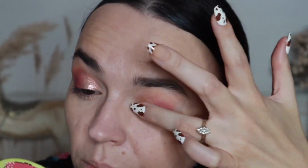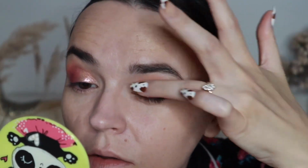You know, I'm really liking this look, but I don't know if it really looks all that fall. I was trying to go for more of a berry vibe. Maybe a lip and a blush could pull it together. I still love the look, I just don't know if it's extremely fall inspired, but there might be one more shade I add to it, but then again, I don't know. I really do like it. I just don't know if it's extremely fall-like. But I do really love it.